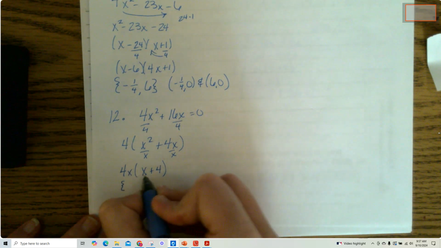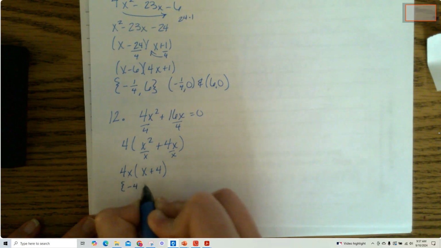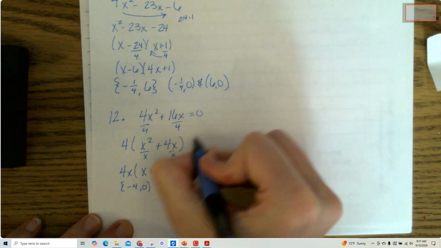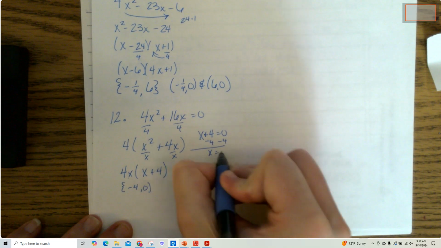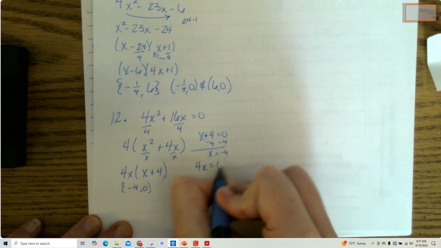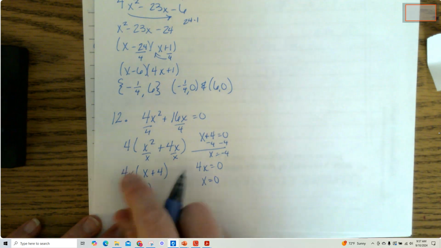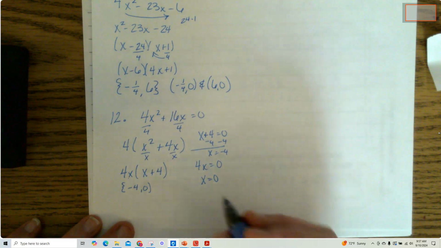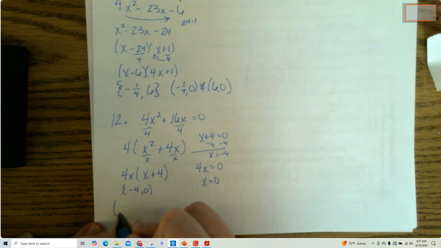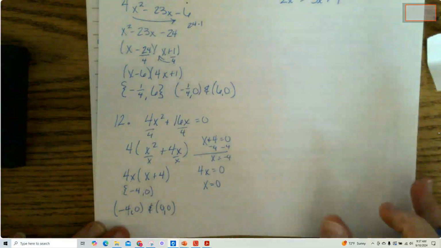Yeah. So solution set for this one is going to be a negative 4. Right here, it's going to be a 0. Because remember, you're taking those factors and you're setting them equal to 0 and you're solving. So when you set 4x equal to 0, x has to equal 0. That was that number 2 question, that zero product property. So if you have a factor that's like this, the solution for that one's always going to be x equals 0. And then intercepts, negative 4 comma 0, and then the origin, 0, 0.